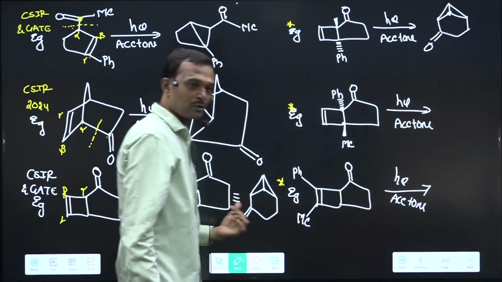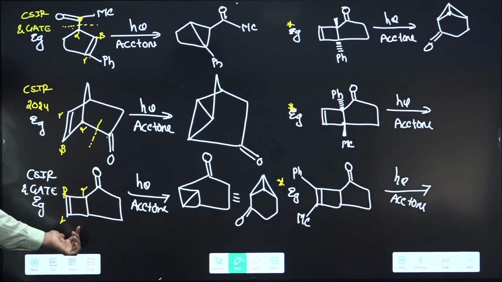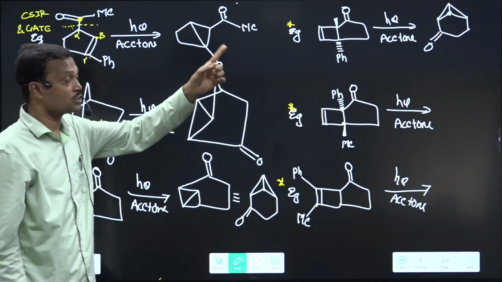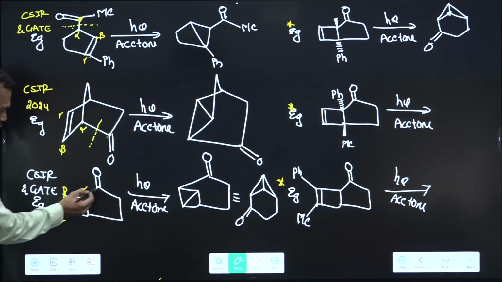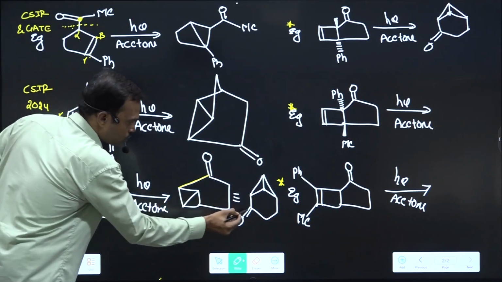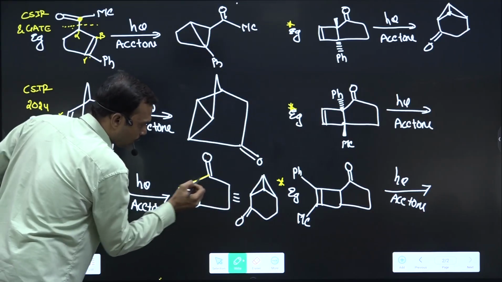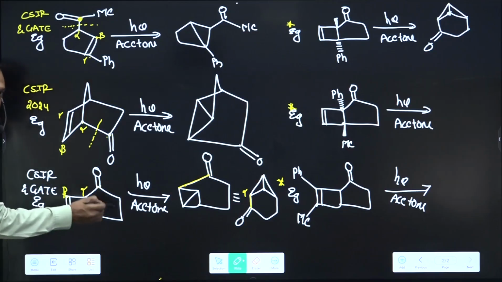See, writing a normal molecule is very easy. But definitely they will target substitutions. I gave the shortcut, I gave the mechanism, I gave the shortcut still. But if substitutions are given, we need to decide where. See, the carbonyl is joining here. This is joining here. So the carbon next to the carbonyl is alpha. This is alpha. Next one.